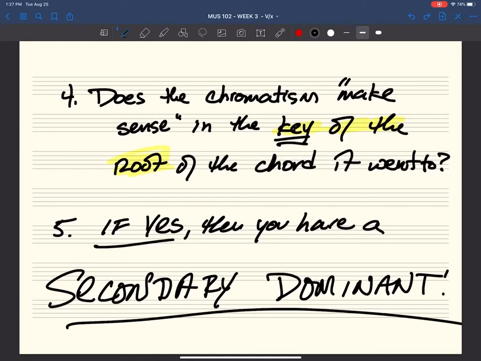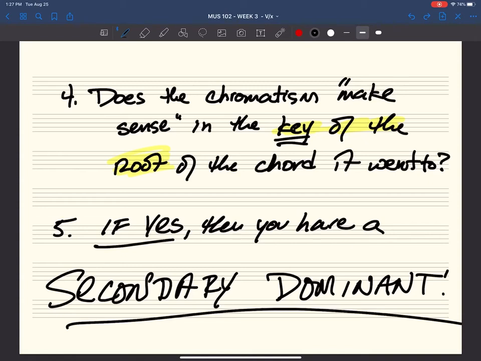So, if you're in the key of C and you see a chord that's D, F sharp, A, and C, well, that F sharp, right, is the chromatic chord because there's no F sharp in the key of C. But then you look, hey, it went to a G chord. Well, does F sharp make sense in the key of G? Yeah, right? That's the accidental, right? That is the key signature of G. So that chord would be in G, and we'd call that a 5/7 of 5. And again, that's what we talked about in the first two videos. So if that's new to you, just make sure you go back and check those out.